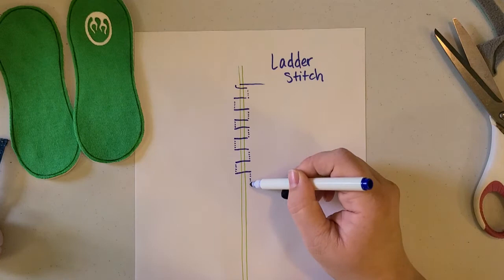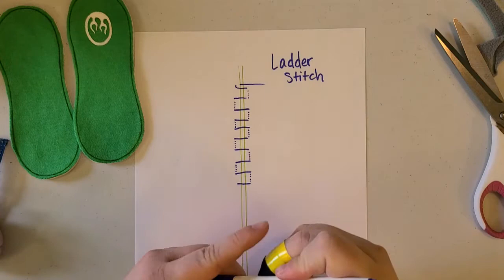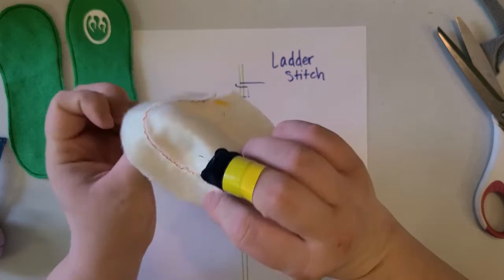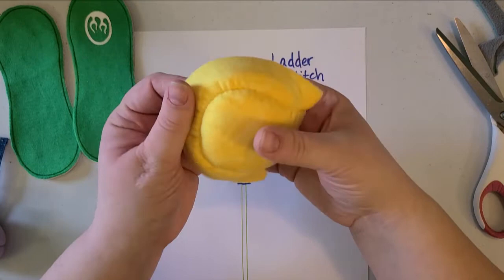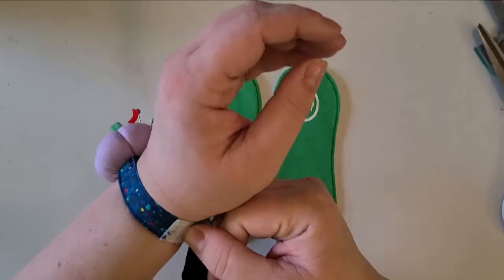When we pull on this thread it does a little zipper effect and brings the edges together with the exposed edge underneath. You can see on the outside — this was an early one so don't mind all of my puckers — but when you flip it over, those two edges meet very neatly in that line. We want to avoid doing these puckers. This is why we use stretch fabric, because woven fabric doesn't have the stretch, so all those little puckers just had nowhere to go. So these are the fundamentals of the ladder stitch — if you don't know how to do it, you'll definitely pick it up as we go.